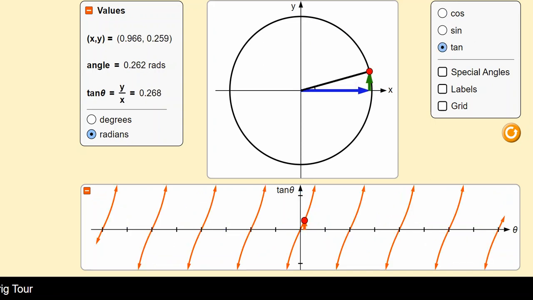And now quickly, let's just look at tan, right? See if this makes sense. We've got our green arrow divided by the blue arrow, it's our y divided by our x. So what's happening here? Well, as we go up, why does this thing start approaching infinity at the top? Well, the reason is because I'm dividing by a smaller and smaller number. Like right here, what if I divided by 0.00000000001? That's a really big number. That's why there's an asymptote there, I'm approaching infinity at that point. And then this point doesn't exist. That is not in the domain, okay?